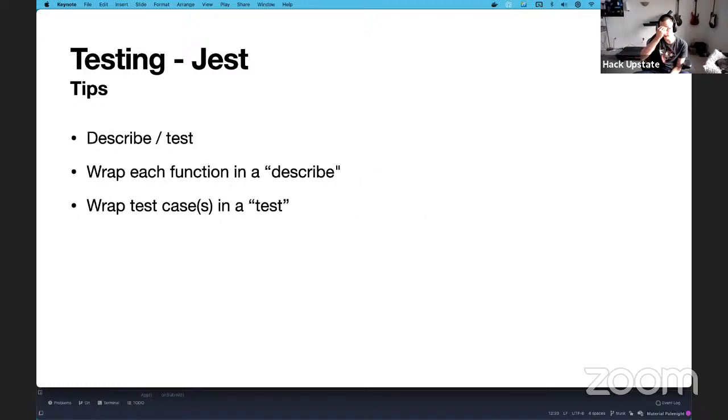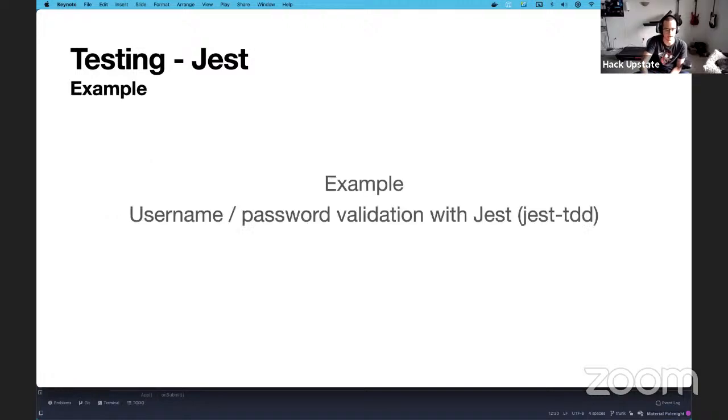There's also a way to organize your tests. It's not going to change how the tests run necessarily, but it's by wrapping your tests with the words describe and test, and I'll show that in a second.